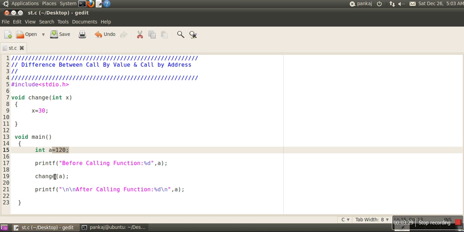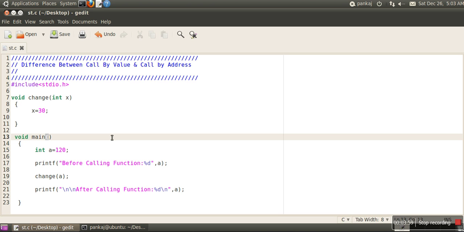So how it works: a variable is passed, and at the time of passing, one copy of that variable is created, and that copy is passed to the function. So if a function is making any changes in its parameter, those changes are not on the original data. So that's why those changes will not affect the original variable. Now we will see call by address. In call by address, instead of passing data, we will pass the address of that variable. So let's see how that is done.